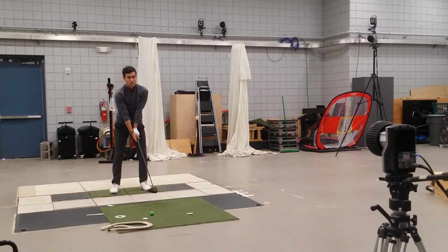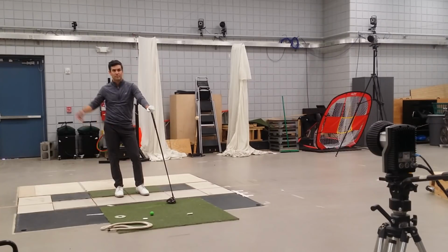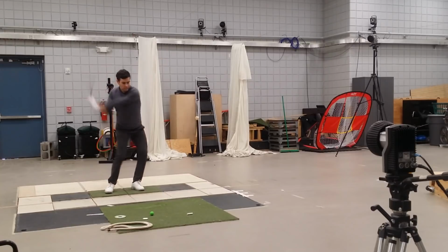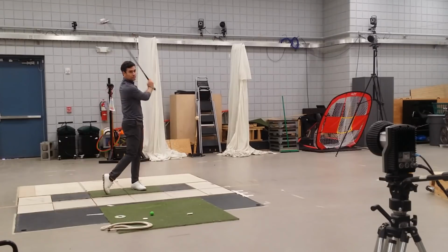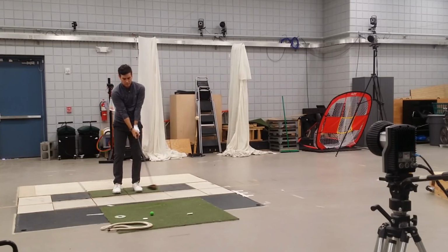Okay. The reason why you cannot generate speed as much as I do, I'm a lot older than you. I'm becoming 60 this year. But I don't waste the end of backswing and early downswing. So I am actually preparing my body during the later part of the backswing, so that I can go right away in the downswing. Okay. So you have to remember that. The end of backswing and early downswing are all connected. It's one continuous motion. You don't just waste it. You have to really take advantage of it, and then have a good initial condition for the downswing.